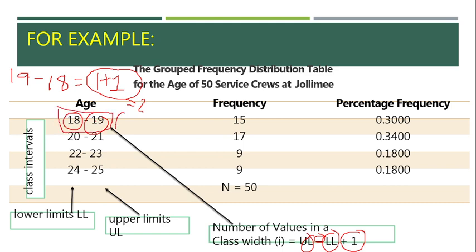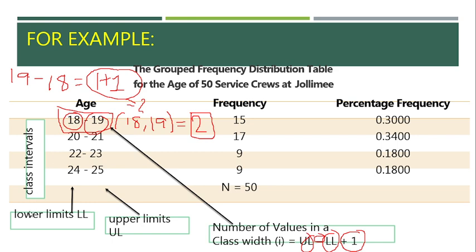And what are those? What are the values of your class interval? You have 18 and 19. What are the values of your class interval? 18 and 19. But what is your class width? Your class width is 2. Okay? Again, values are different from your class width. Okay po? What is your class width? 2. What are the values in the intervals? Okay po? Gets already? Alright.